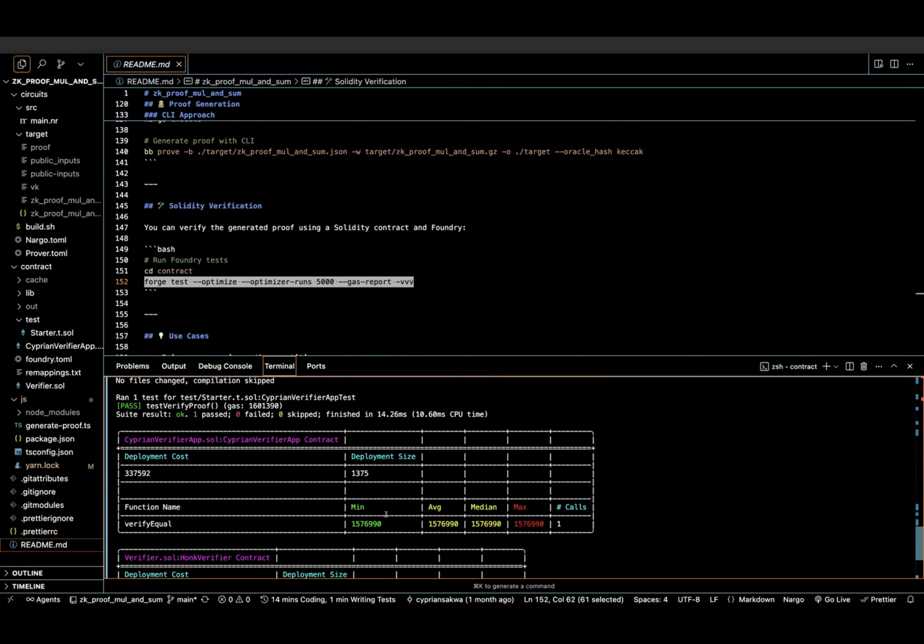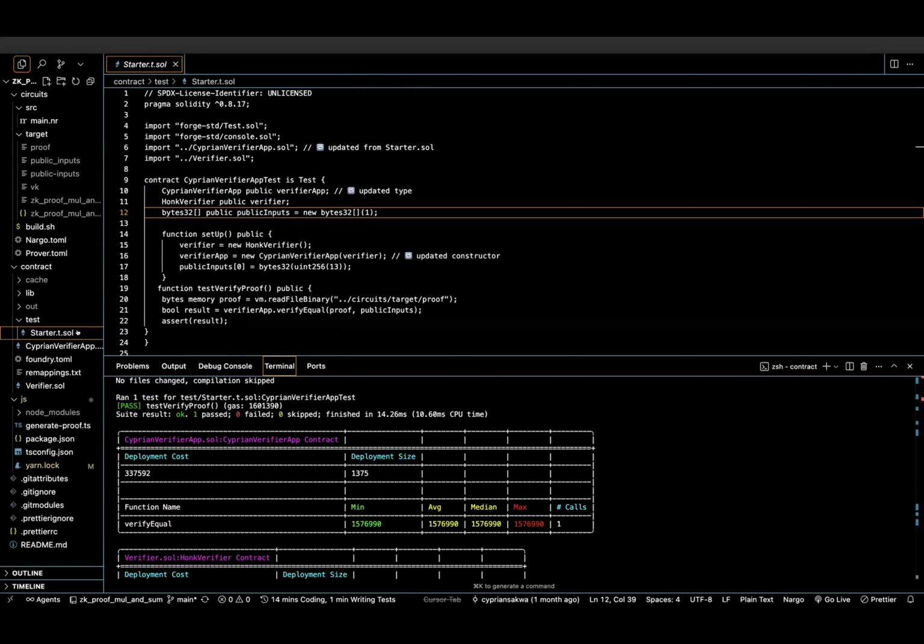For instance, if you want it to be wrong, let's go to test, Starter.t.sol, and change line 12, where there is 1, write 2.